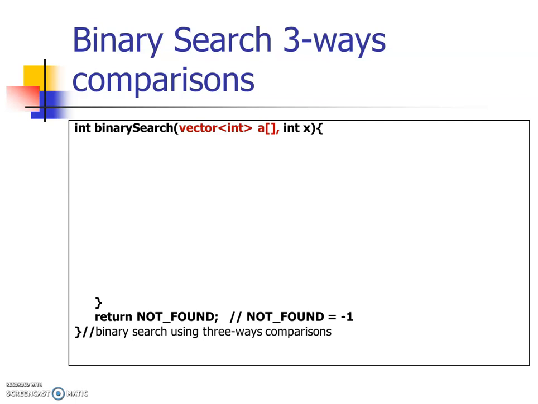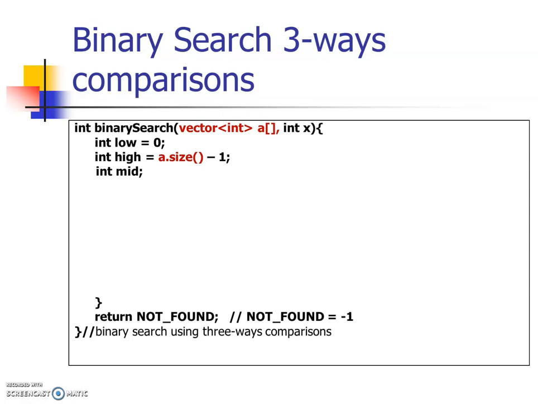And therefore, if we look into the program, you see that to initiate everything, we set low equal to 0 and high equal to a.size minus 1. This a.size is available because we are using something called a vector. At this stage, you can imagine that a vector is an advanced version of an array. It is the same thing as an array, but a vector supports some extra functionalities. In this case, we use a.size to get how many elements we have inside the vector, and minus 1 indicates we want the highest index because we start with 0.